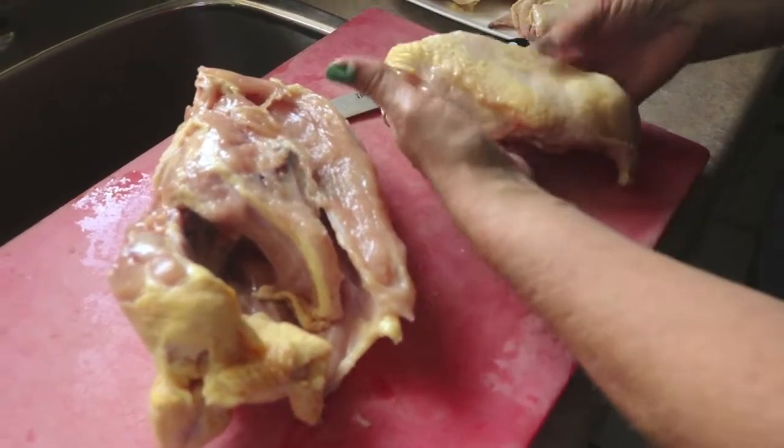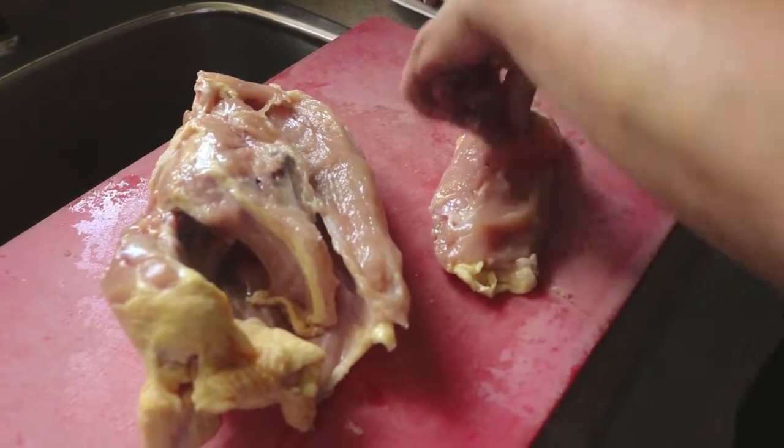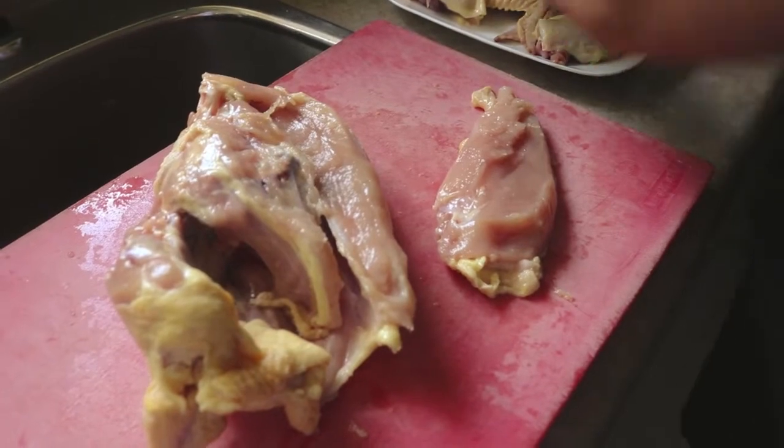All right, so you take the breast off like that, and if you want to, turn it over, and here's the tender, which will almost separate by itself, okay?